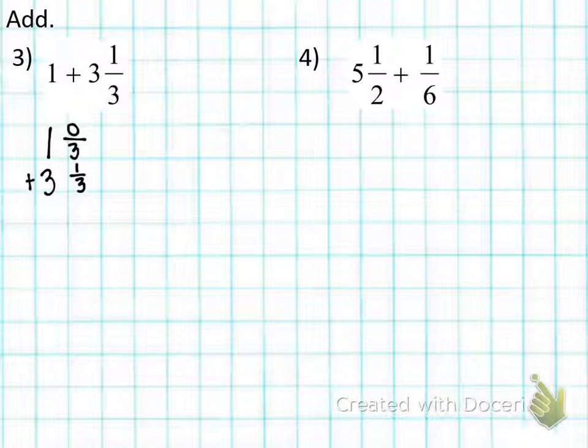Did you all see how I added 0 thirds as a place marker in this example? Yes or no? Yes? Okay, good. So do we have a common denominator to begin with? Yeah, it's 3. That was the only denominator that was possible, so there isn't anything to convert. We added a 0 thirds as a place marker. So what's 0 thirds plus 1/3? 1/3, good. Okay. Finish up the problem.